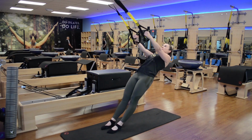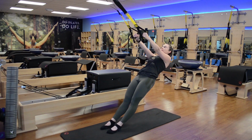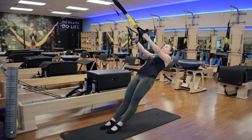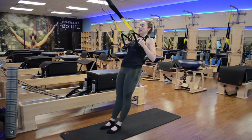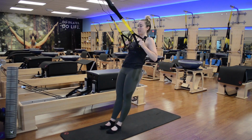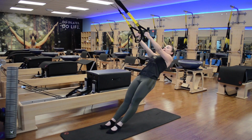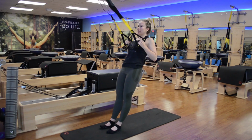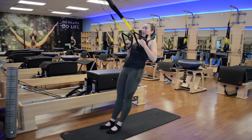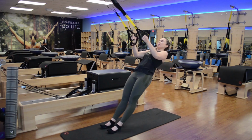finding that plank position, holding your straps. We bend the elbow coming into our row and dropping the hips down. Exhale, row, squeezing those shoulder blades together. Inhale to lengthen. If you walk closer to your anchor point, it's going to make it harder. If you move away from that anchor point, it becomes a little easier.